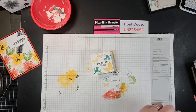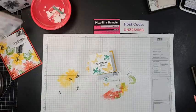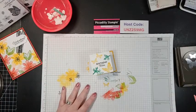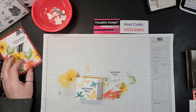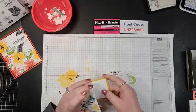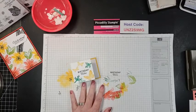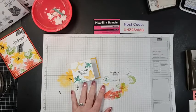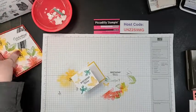Where did my card base go to? Bill? I don't know. I didn't see one come out. The one that I glued and did the... You just put it down someplace. Where'd you put it? Where would I put it? You didn't hand it to me. Are you sure? Yeah. You guys, I just did it. Is it on the floor? No. Is it over there? No. No, because remember I put the ribbon on it? Okay, this is a mystery. It was just laying there. It was just laying here. Where is it?